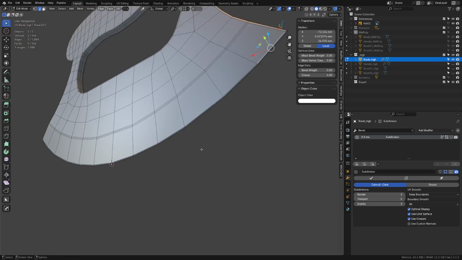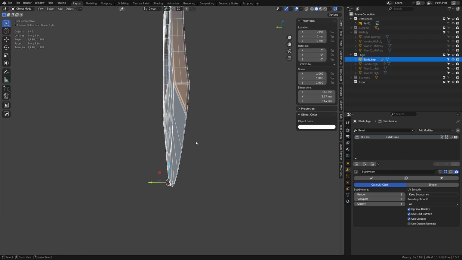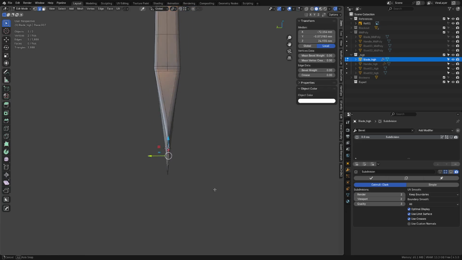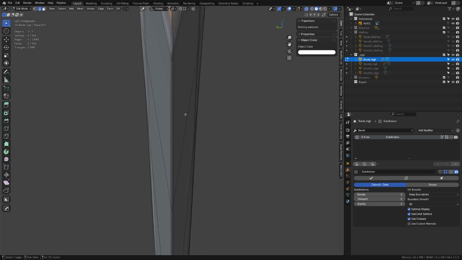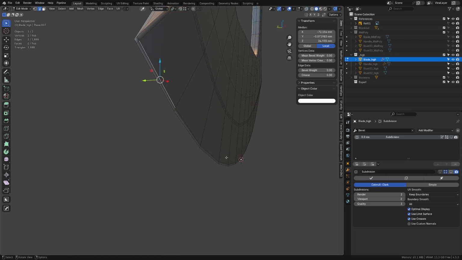What does matter though, like what is going on down here actually? Did we already mess up? I hope we did not. It might be crossing each other already. Yeah, you see, it's very narrow. But yeah, I think I had messed it up, and then we Control Z back. It might have fixed it.